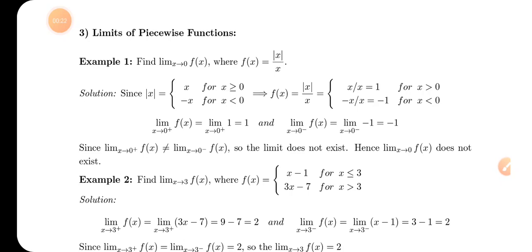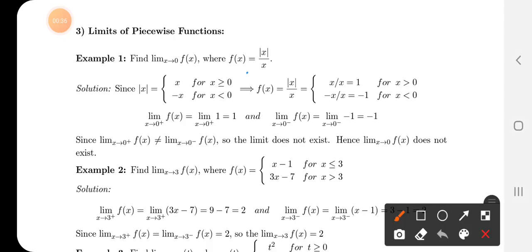An absolute value function is a piecewise function because we know that the absolute value of any expression is equal to itself if that expression is positive, and it's the negative of itself if that expression is negative. Like the absolute value of x, this is the definition of absolute value. Absolute value of x is equal to itself, meaning x, if whatever you have inside the absolute value is positive, and it's the negative of itself if whatever we have inside that absolute value is negative. So that's the definition of an absolute value.